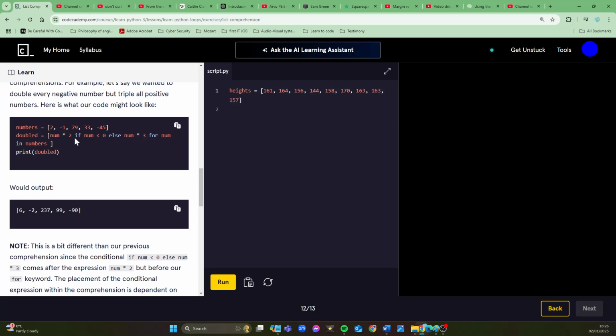So action if condition else second action, for num in numbers.